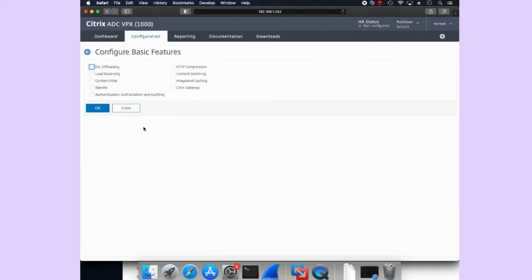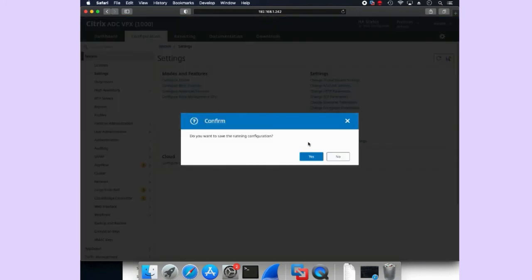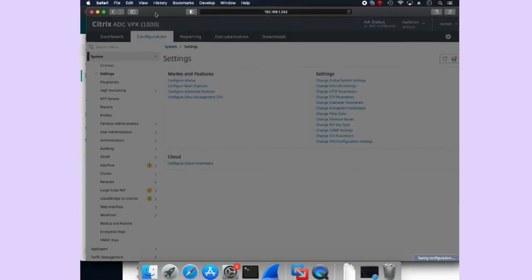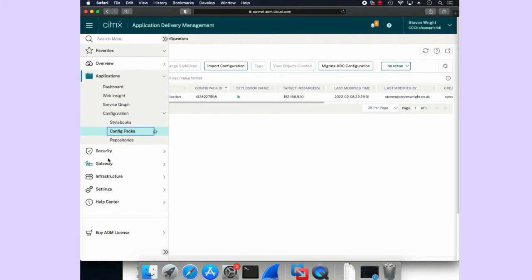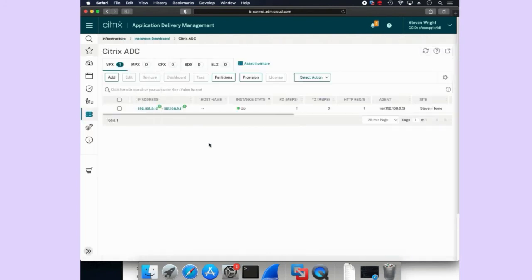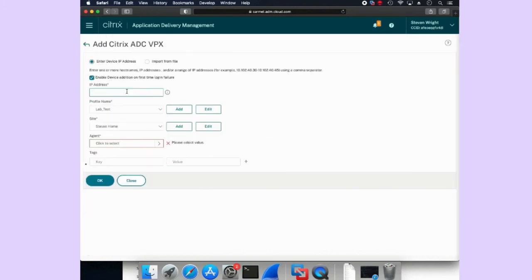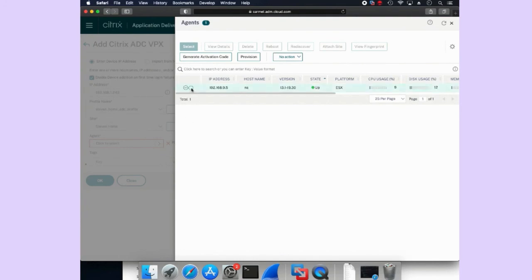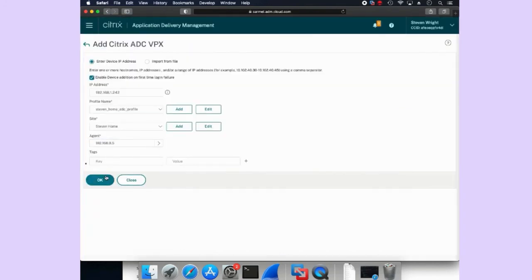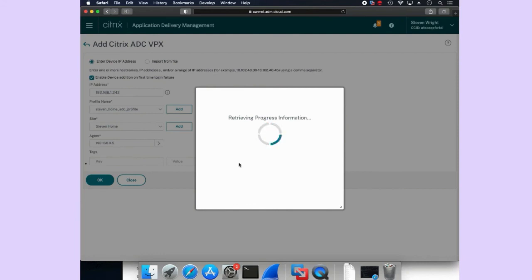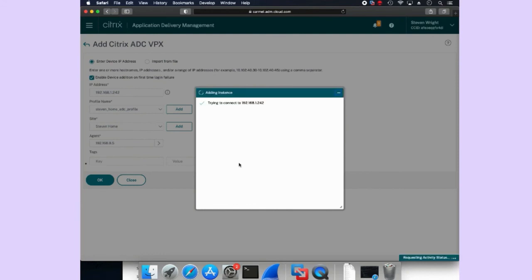I think now we could do with setting up the... So we're on the default settings for this new appliance. It's just another blank appliance that I've imported into the environment. Let's go and add this new blank ADC into our ADM service environment. We'll put the IP address in there. It's on the exact same network as my other ADC, so of course I can reach it using the same agent. So I'll give it the same agent there, hit OK, and ADM service is going to reach out via the agent, connect to this new blank ADC, and then go ahead and import it.